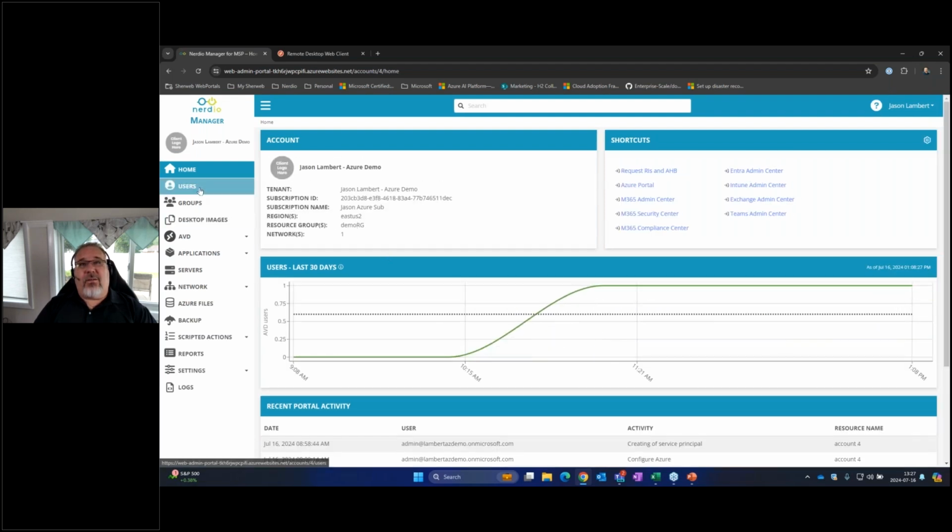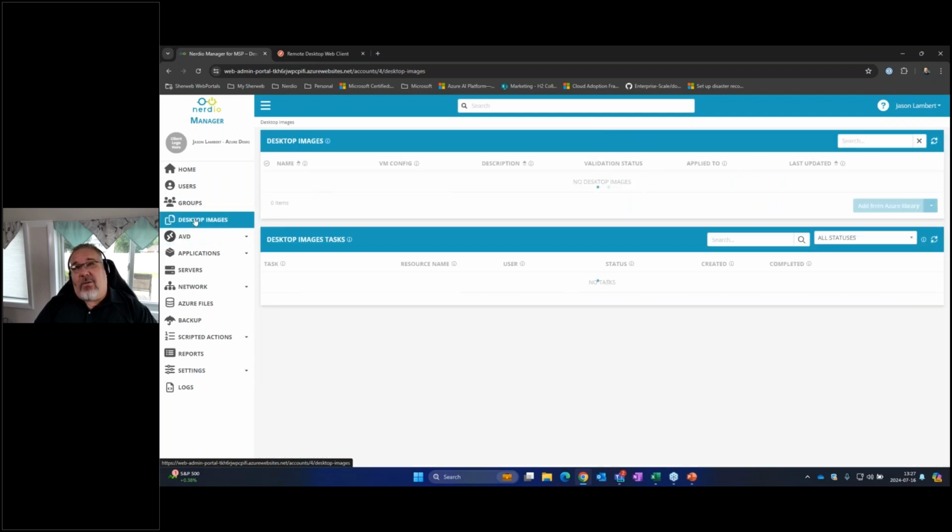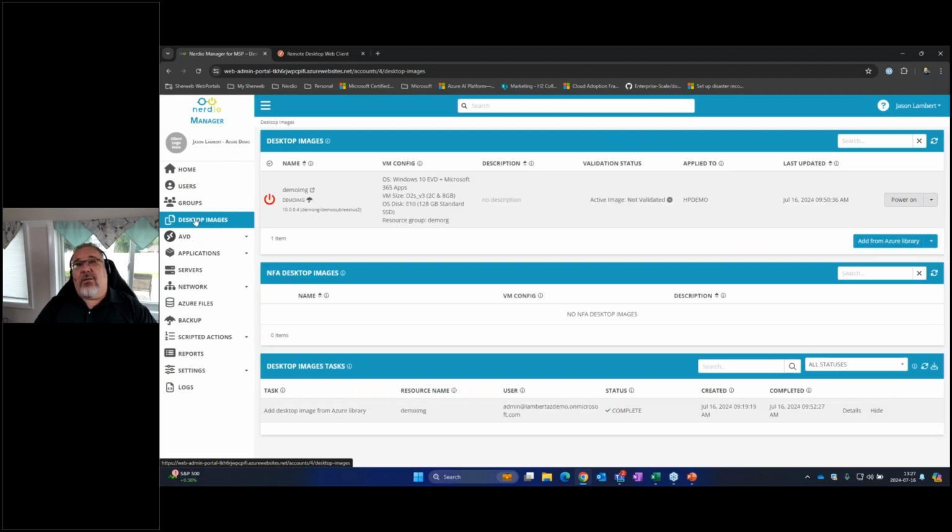And as you can see here, I can manage users, I can manage groups, your desktop images. You can make different desktop images. If I give it a click here, my image is currently off. I'm not going to be able to go through the whole deployment of it. It'd take too long based on the presentation, but I will walk through how we created this.